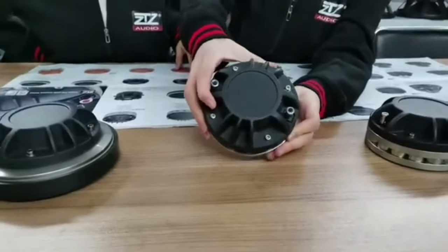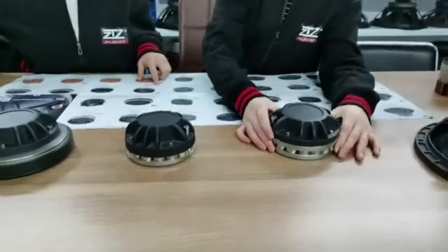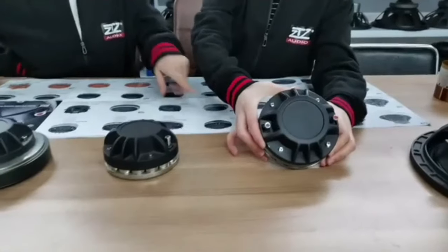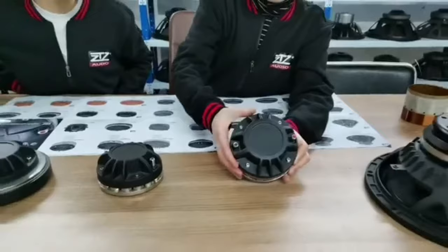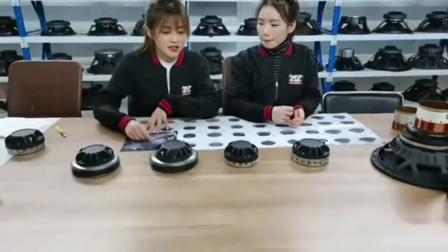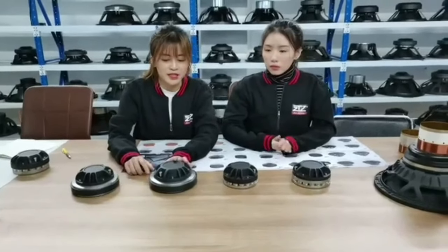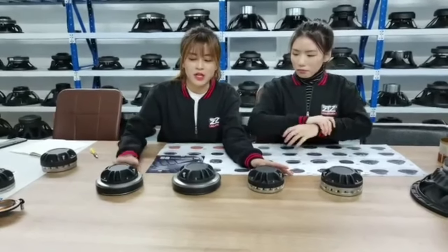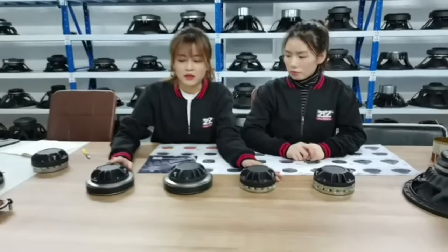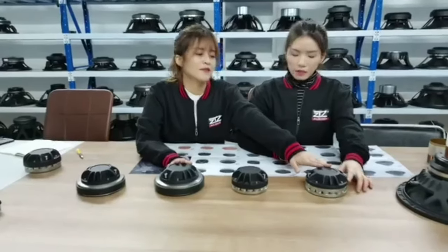The model number is HF140. And here is a bigger one, HF144. This one is 140. The difference is these two pieces are with a ferrite magnet, and these two are neodymium. As for the voice coil, this one is 65, and these two are 65, and these two are 75.